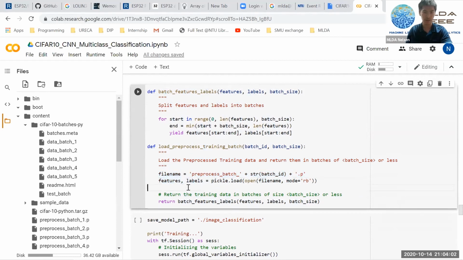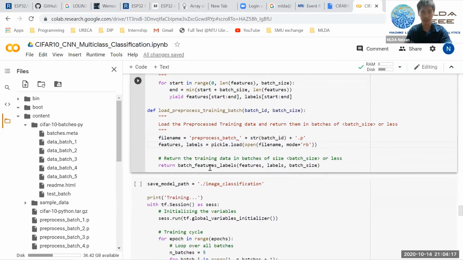So we're just going to split it into features and labels. The features are the images, and the labels are vectors like 0, 0, 0, 0, 1, something like that. So it's basically a vector column of 10, as I mentioned earlier.